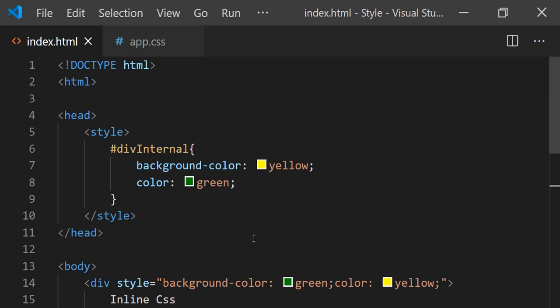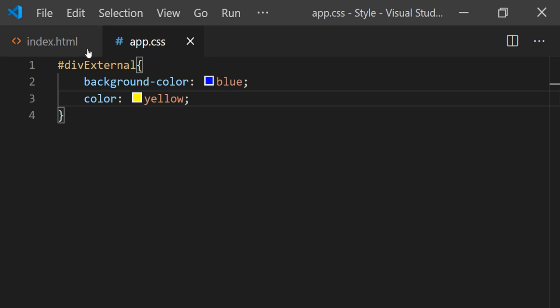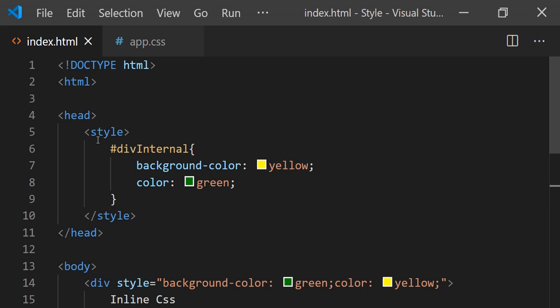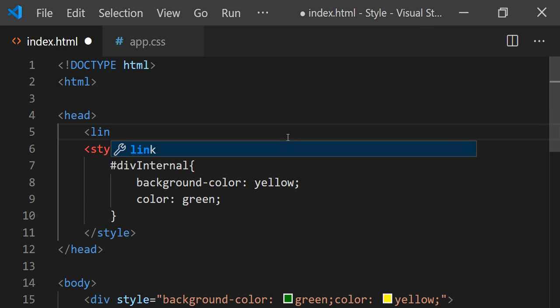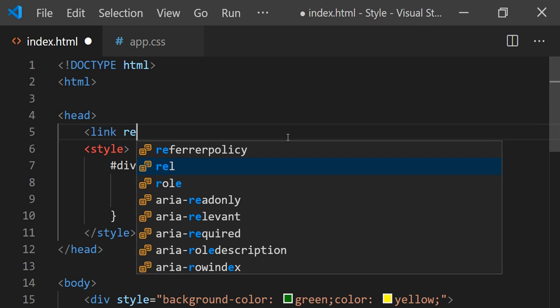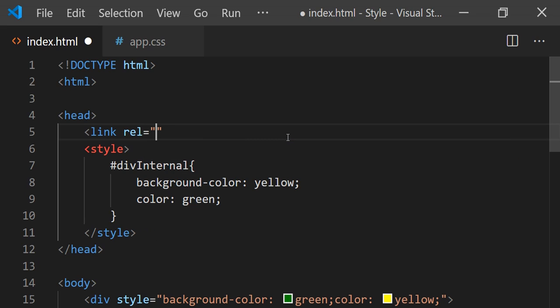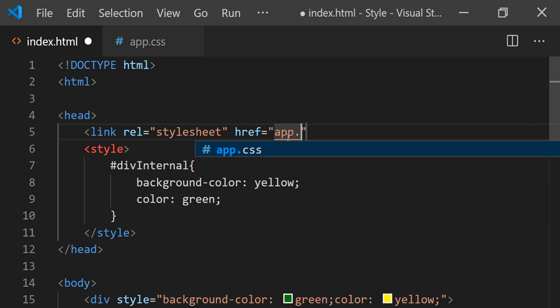So now what I have to do, I have to refer this app.css file in the index.html page. So how to refer? You need to refer inside the head tag using the link element. Link rel equal to stylesheet and href, and here you have to give the file name with the path.